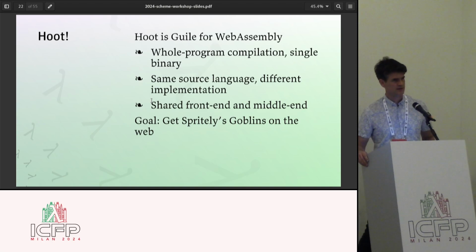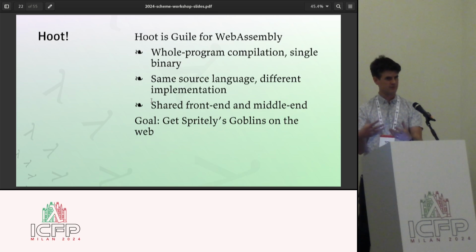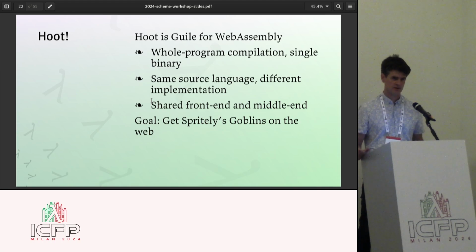However, there are some deployment differences, whereas Guile is essentially a dynamically linked Scheme with a separate compilation of a bunch of modules with some cross-module inlining. For the browser context, we need to ship one binary, and we need that binary to be very small. We need to only include the functionality that is in the user's program. We need to do maximal tree shaking on that binary. So it involves a kind of different construction for the compiler itself. We reuse the front end and the middle end of Guile, and then we have a new back end, essentially, is our strategy. And all this work is supported by Spritely Institute. We'll get to see it in just a minute. And our goal is to get the Spritely Goblins project, which is a distributed OCAP system, onto the web.